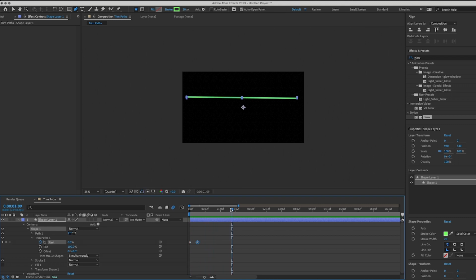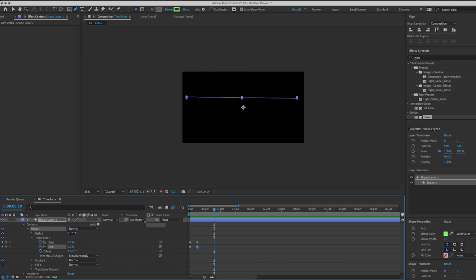Just like that. Now let's see what happens if I set the end keyframes to the same exact properties. So in the beginning here, at the start, we have 100%, so let's do the same for the end keyframe. And now let's align it. And now you can see the start keyframe is at 0% at the last keyframe. So I'll do the same exact thing for the end keyframe. Now let's see what that did.